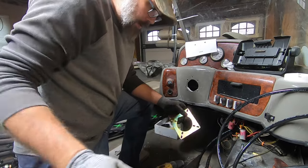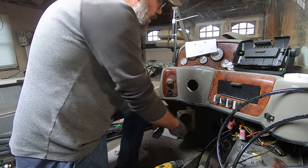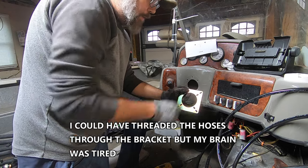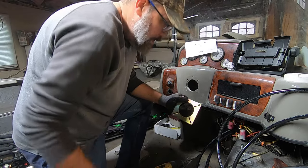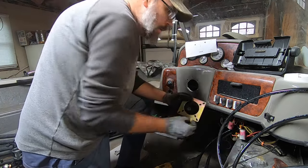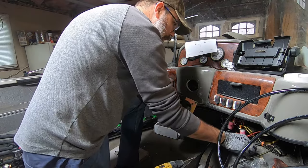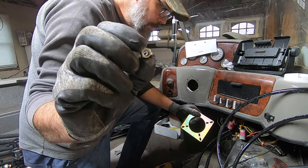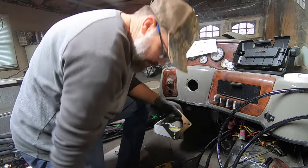Guys, so it just dawned on me that I'm not going to be able to connect my hoses to my helm yet because this plate's got to go on the back. And obviously the hoses have to run through that. So I'm going to have to put the helm in first, which I've already got my fittings installed. And I've got four little flat washers that'll go first on each stud. Got these long brass nuts, which are 10mm. They'll go on next. And then the little small Teflon lock nut that'll go on last, and that's 7/16. Standard metric mix. I don't get that part, but whatever it takes. So now I'm going to put my helm in.